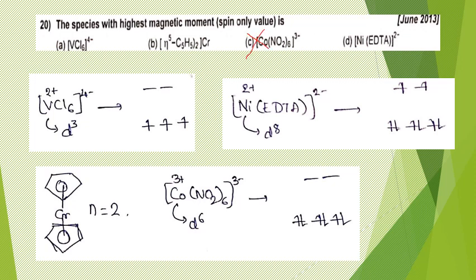And if you compare option A and option D, definitely what you can find is that option D you can eliminate, because it has just 2 unpaired electrons. So even if you do not know about option A and option B, you will be able to mark either A or B. Further, to distinguish or find the correct answer between A and B, option A has 3 unpaired electrons as I have described, whereas this has 2 unpaired electrons. So therefore spin only magnetic moment will definitely be more for option A. So option A is the answer for this question.